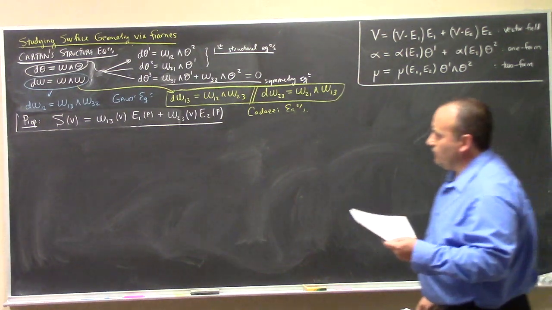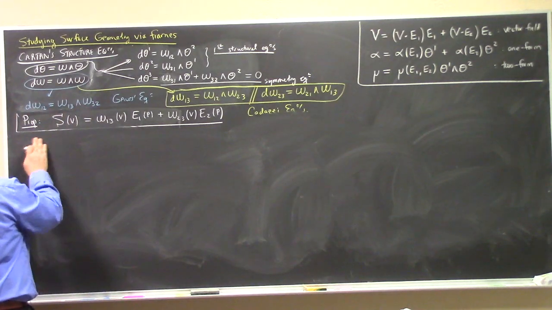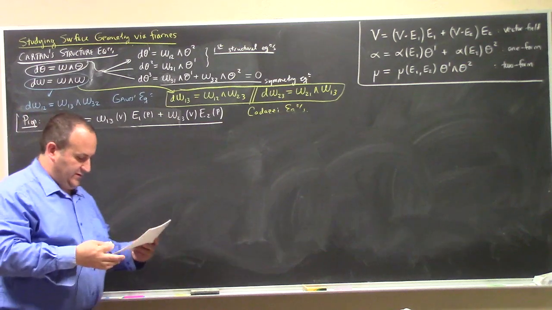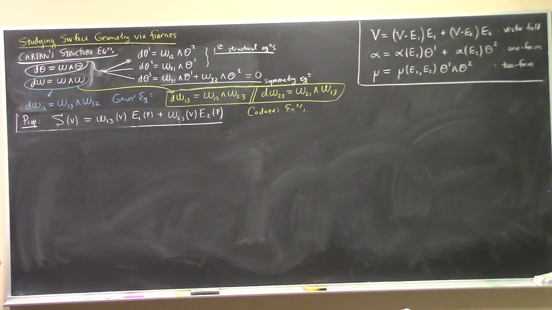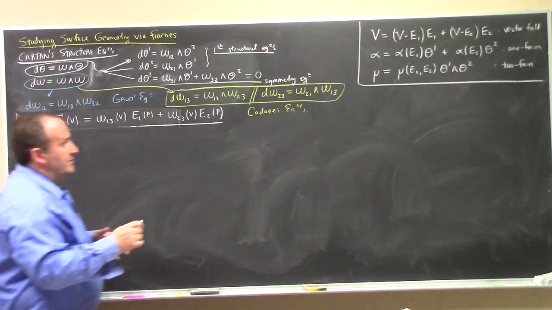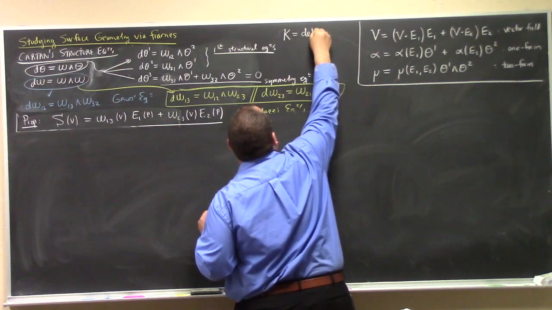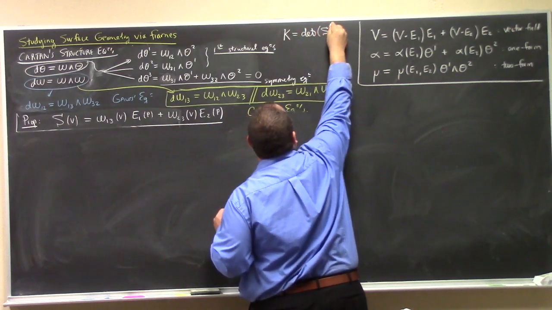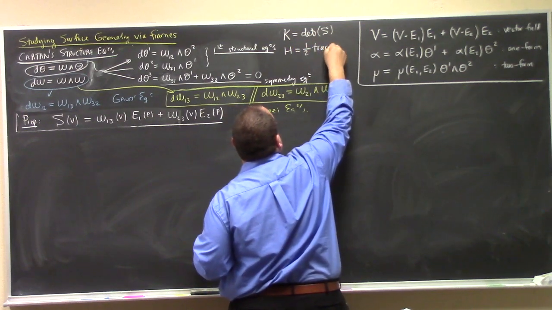All right, so, lemma. Well, I guess rather than state the lemma, I'm just going to work it out. All right, so let's see here. I should remind you what the formula was. You guys remember Gaussian curvature, determinant of the shape operator, right? Mean curvature, 1/2 the trace of the shape operator, right?